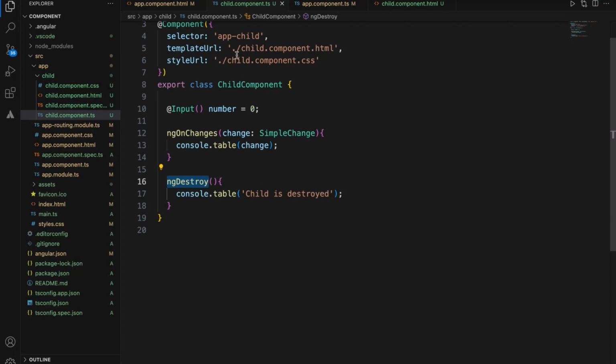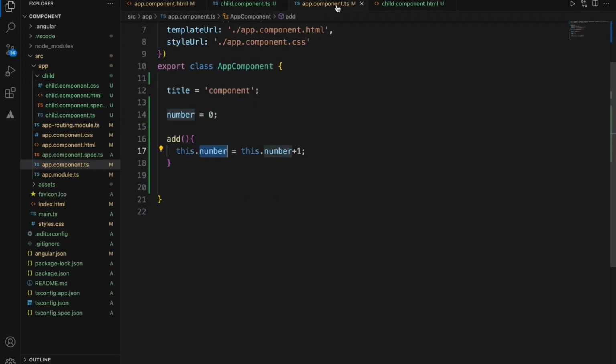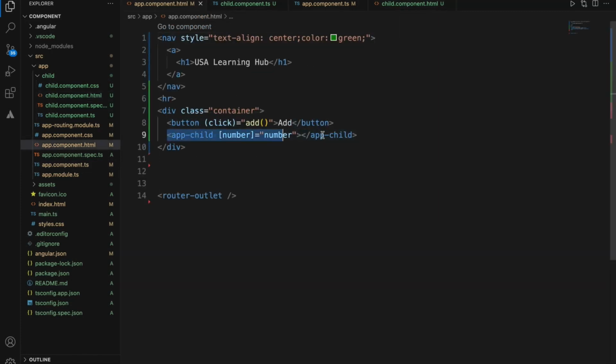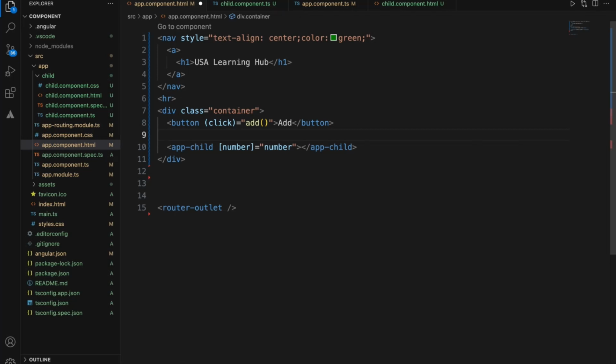This is called when the child is destroyed. Right now it is displayed in the parent component here. When I destroy this one, the destroy function is going to be called. Let's see how we can destroy it. I'll add an if condition and I'll toggle the child.